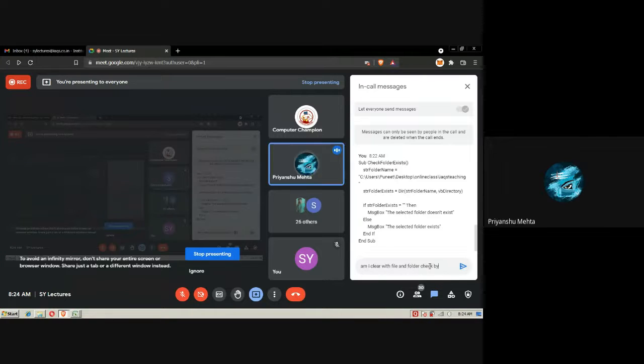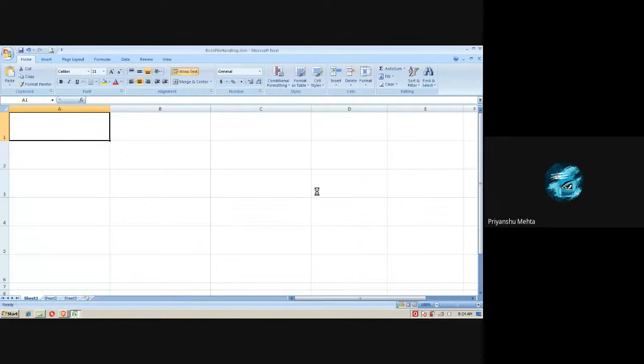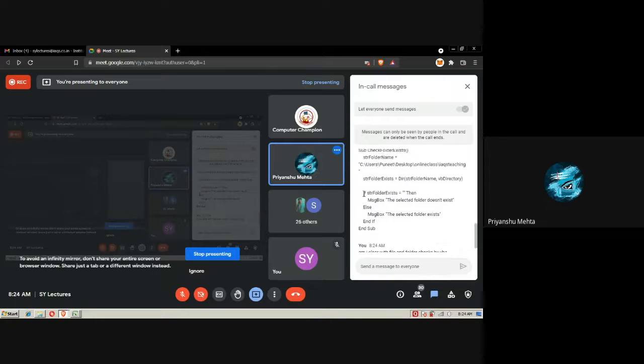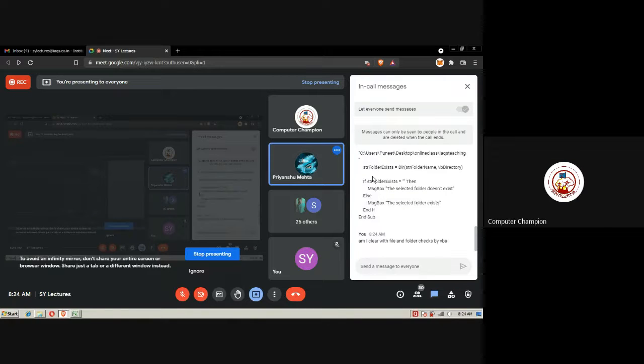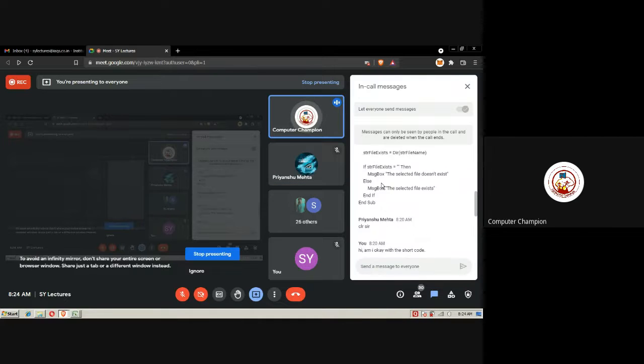So does this function read PDF files? Yes, it will read PDF files also. Actually, I executed this code for a PDF file, but it is showing that the file is not present. Which one, first one or the second one? I have shown you two codes. First one, sir. Okay, then have you specified the two variables correctly?